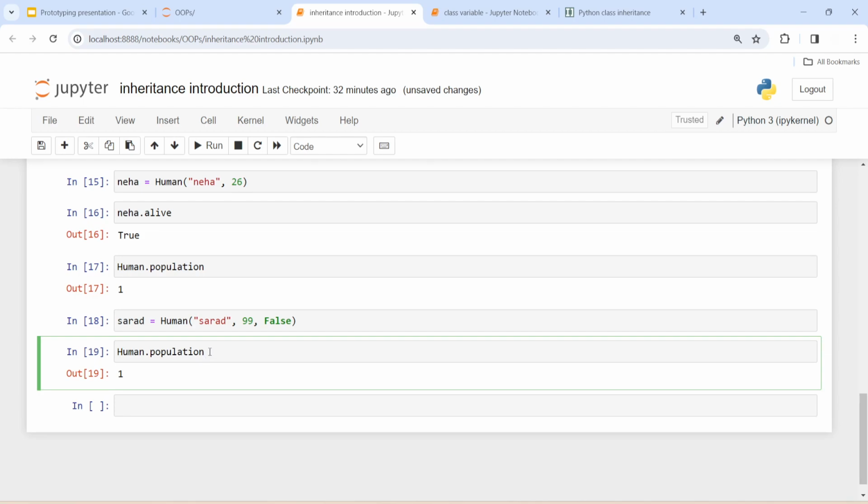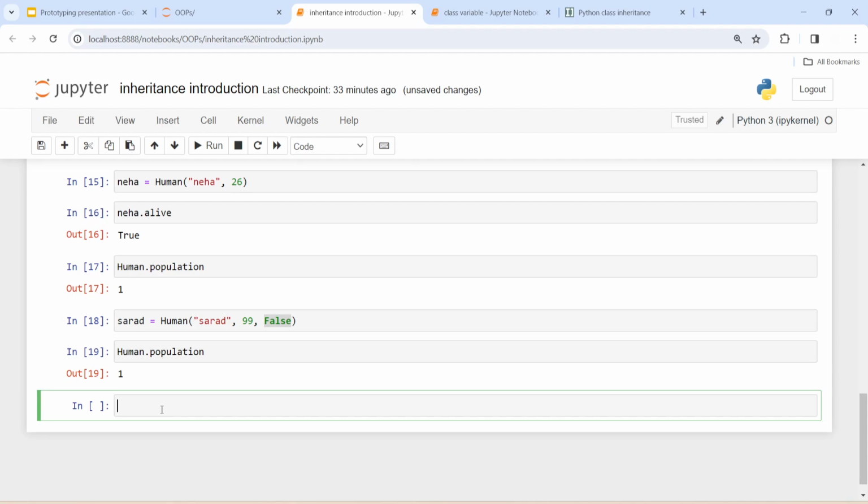It was already 1, because we passed false, meaning he is not alive, so it will not increase the population of humans. At this point the population of humans is 1.